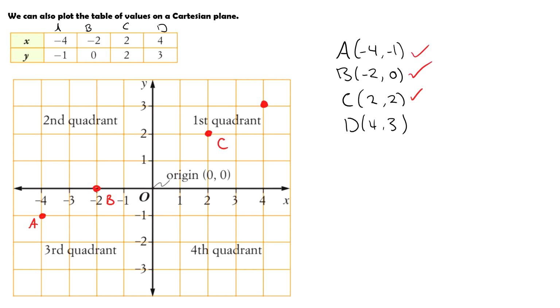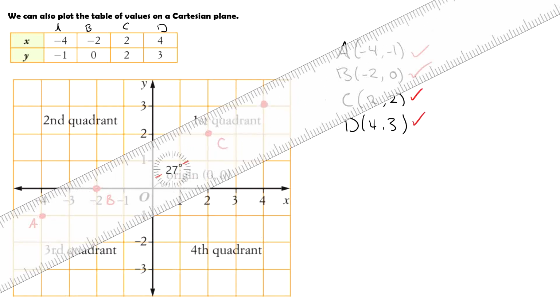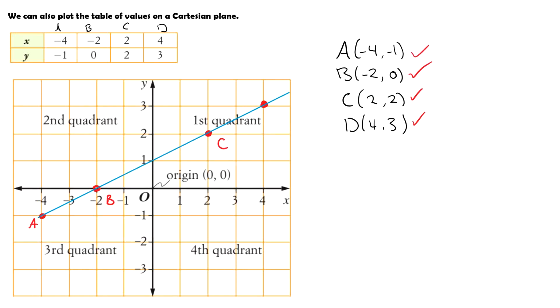Now, many questions will also have you draw a line going through those points. So I'm going to get out my ruler. I'm going to bring it over here, and I'm going to line them up as best I can. At this point, I can draw a line going straight through them. In that way, if this was a pattern, I can find any point given my X point. So if I want to say, well, what is in my pattern, what's my value going to be when X is 0? So here's X 0, and I go up to my blue line and say, well, when X is 0, Y is going to be 1. What if I said I want to know what my Y value is when X is 3? So I go across to X is 3, and then up here, so it's going to be 2.5.